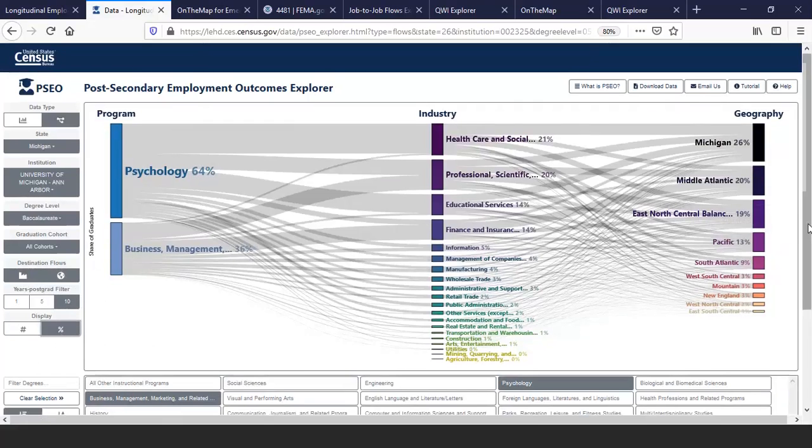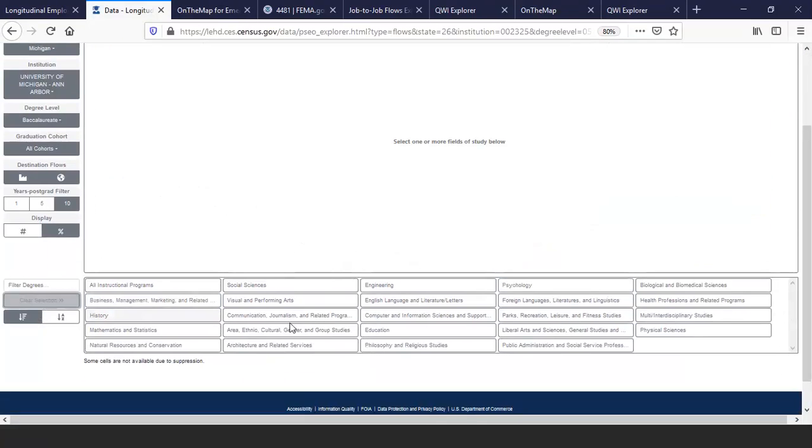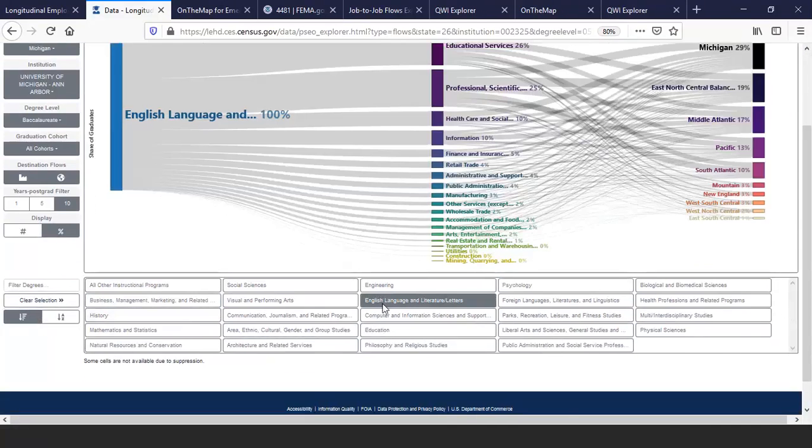So then I'm going to try to scroll down here. I'm going to clear selection, and we're just going to look at English language because that's what the article looked at. I need to move this box out of my way.